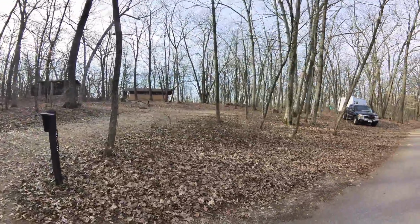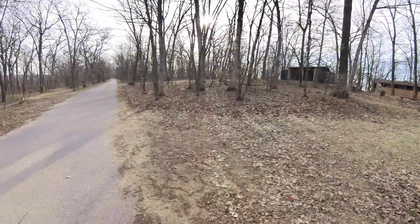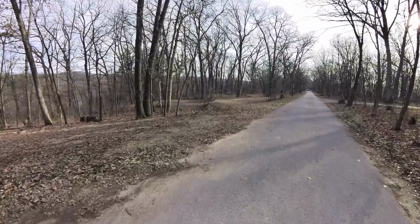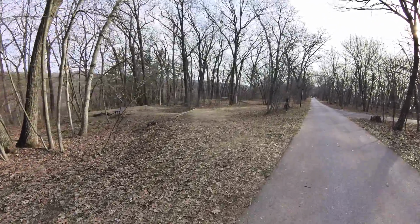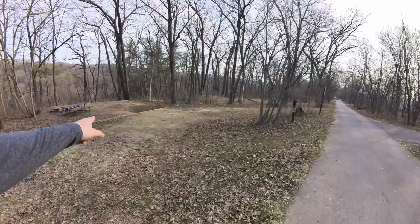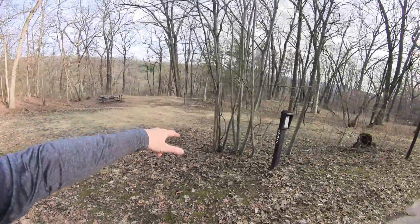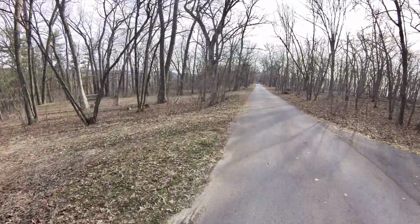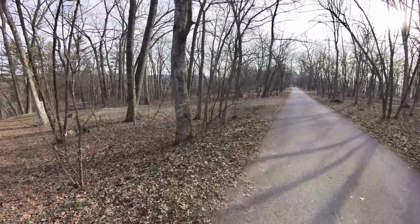231, backing up similar to how they did, up and over to get to your power pole. 232 is another pull through. These would be great for those that aren't very skilled at backing up. So that's 232. It is pretty flat. You could easily put your pop-up or small trailer down there and keep it flat. 234 over on the left here too. This one now you have to back down.